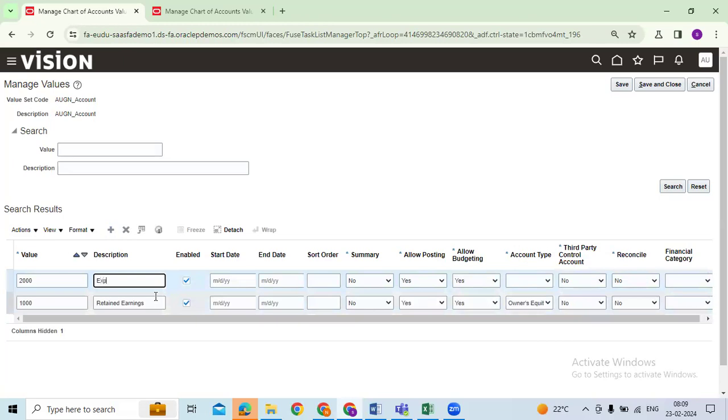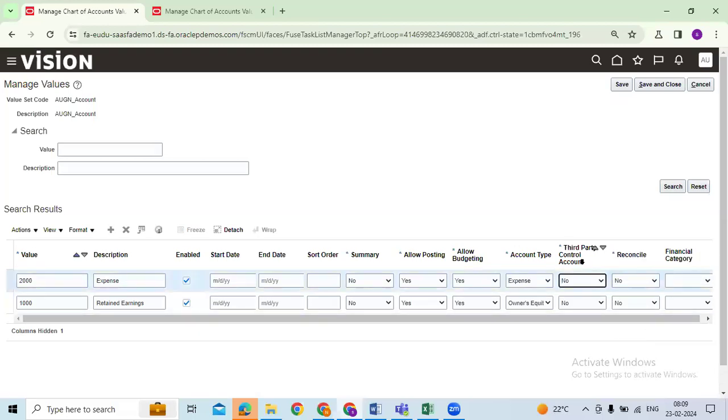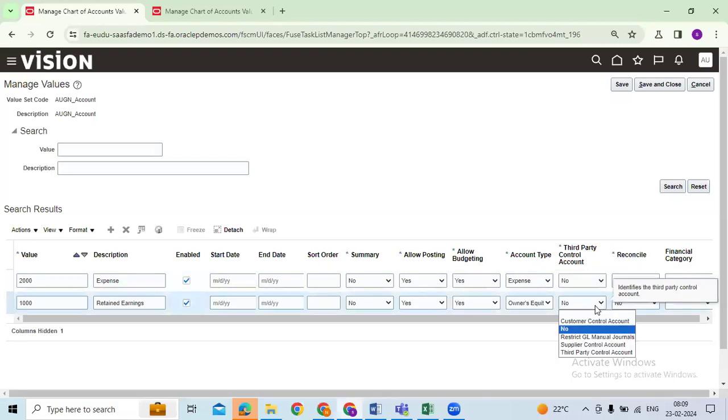And in terms of third party control account, that is not posting my journal entries directly into my general ledger. Subledger control account, correct? Yes, that is the only purpose. Yeah, same. This feature is already available. Third party control account. For example, if I say restrict to general manual, you can see here. Only if you want to put this supplier or third party control account, you can see that.